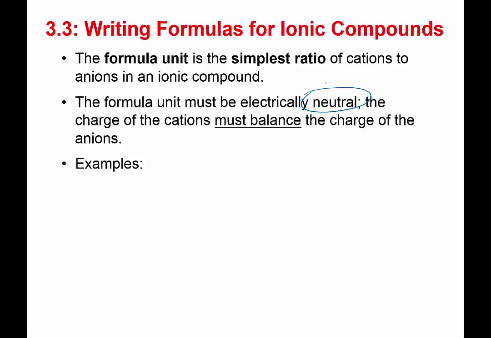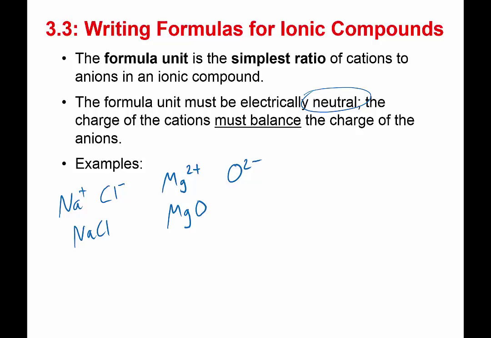For example, what about a compound between sodium and chlorine? Sodium has a +1 charge, so it's Na+. Chloride is -1. So when you have a +1 and a -1, you only need one of each ion to balance charges out, so it's just NaCl. Now you could also have magnesium is 2+, oxide is 2-. So again, if the positive charge of the cation is the same as the negative charge of the anion, you just need one of each to balance out.